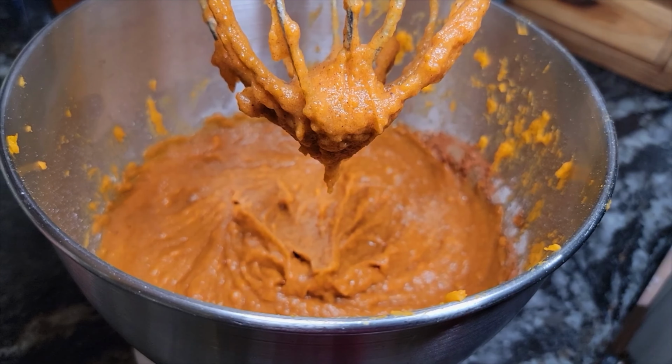Now this can be one deep dish sweet potato pie, but I elected to go with two of the regular pies, right? Now, fam, we got these pies all filled. They're ready to go. We're going to put these in the oven at 350 degrees. We're going to let these get a golden brown crust.